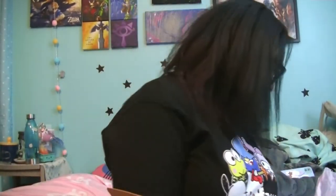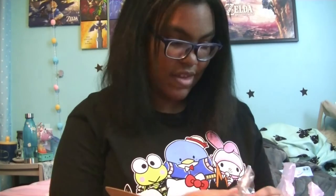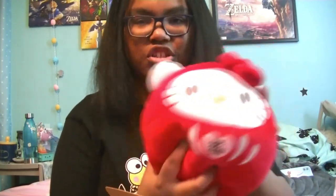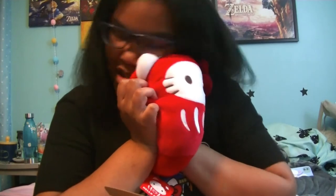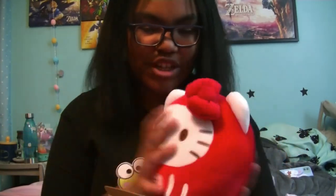And then the final item in the box is, of course, the Daruma plushie. So we got the Hello Kitty one. It was Hello Kitty or My Melody, but we got Hello Kitty. She's just all plush — super duper cute. I love her, she's so soft and cuddly. I love the plushies that always come in the So Kawaii boxes. They always have like a mochi-type plush feel — the material on it is like super stretchy. The Daruma — I hope I'm saying that right — they're a sign for good luck for the new year. That is super duper cute.